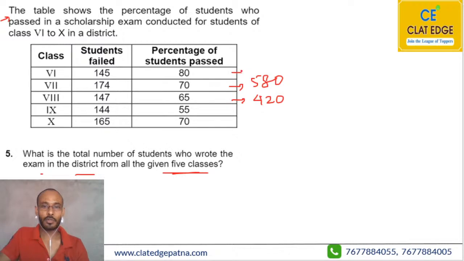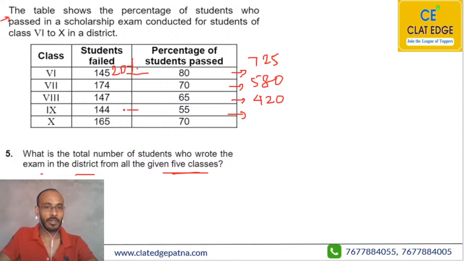Now we need to check what is. So as you can see, guys, this is what? 20%. Right, 20%, which is 1 by 5. If you multiply it with 5, definitely you are going to get 100%. So if you multiply with 5, you will get 725. So that means we got the total students for class 6, class 7, class 8. Now we need to check for class 9 also.